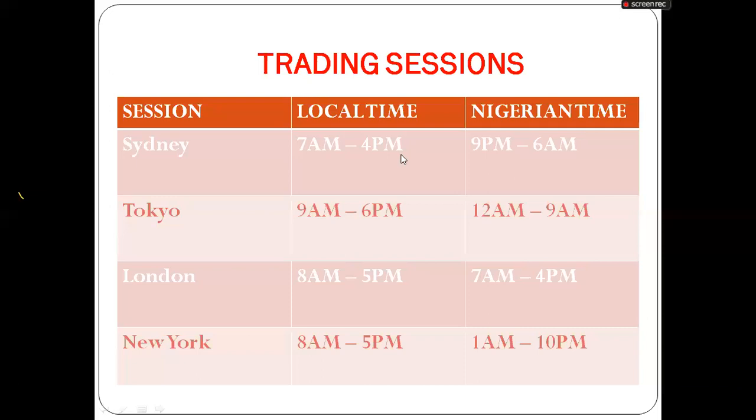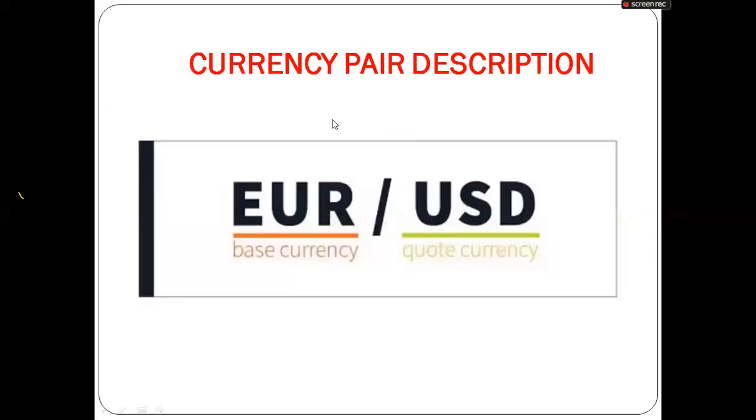So the next one we have, let's go to the next one. We have currency pair description. Last time we learned about, Adam said not clear. When you listen to the recording again, I believe it's going to be clear. Last time we looked at currency pairs as one of the financial asset classes. Now, I want to go deeper into the whole thing.